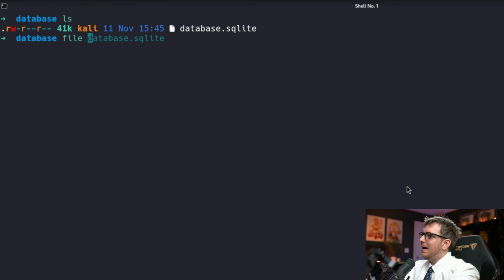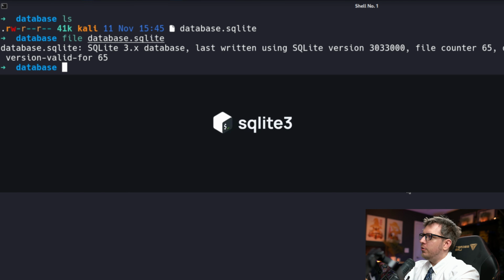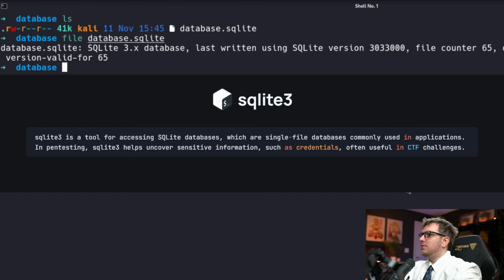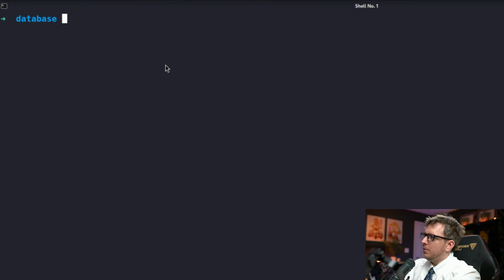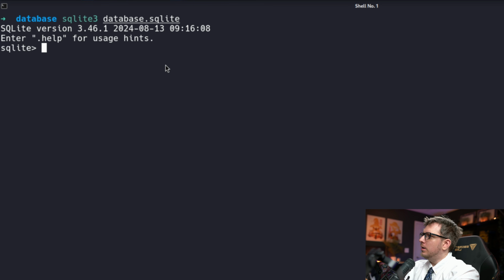So we could do a file database.sqlite, and that will show us that it's a SQLite 3 database right there. So let's clear it from there and then do an sqlite3, and then we'll pick our database and we'll go into it.